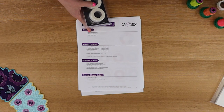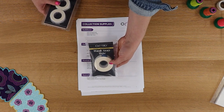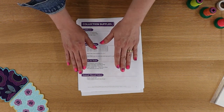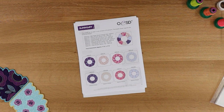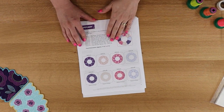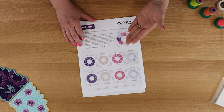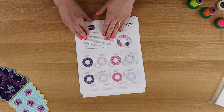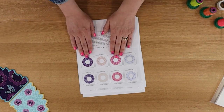Other notions and tools include 505 temporary spray adhesive, OESD Expert Embroidery Wash Away Tape, tear away tape, and our perfect press cloth for pressing. The PDF outlines everything you need. It also tells you how many of each piece to stitch out — if you're making something that requires two of a wall, for example, the instructions will tell you to stitch two of file one, two, three, four, five. We really try to make it as easy as possible.